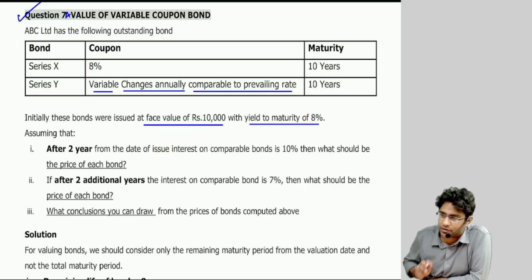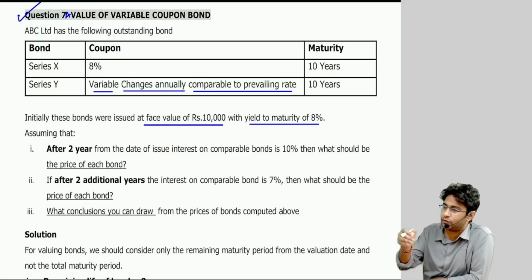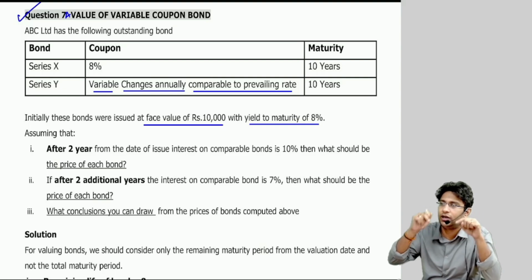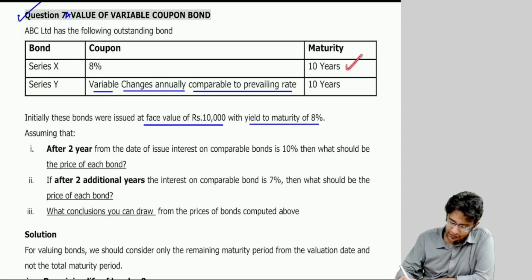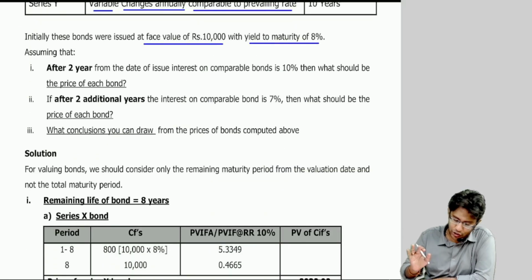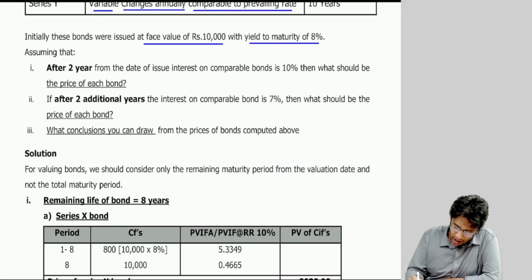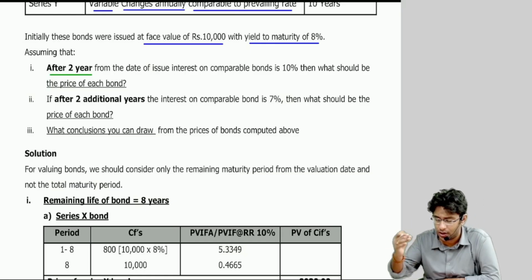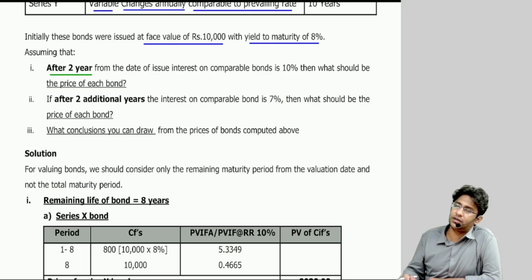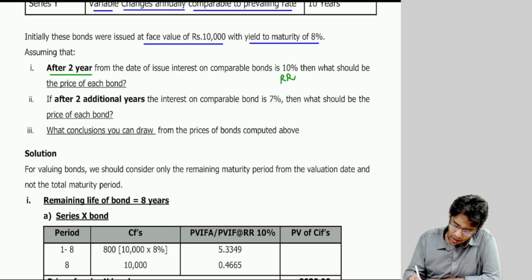That is your first case observation. He is not asking it directly, but the interpretation of the question, all these things should be running in your mind, then only further points of clarity will come. Clear, sir? Tell me, the bond's life is how much? 10 years. Assuming that after 2 years from the date of issue, interest on comparable bonds is 10%. Today, if a similar bond is newly issued, they are putting a coupon rate of 10%. What is the meaning of this? Indirectly, this is your required return.